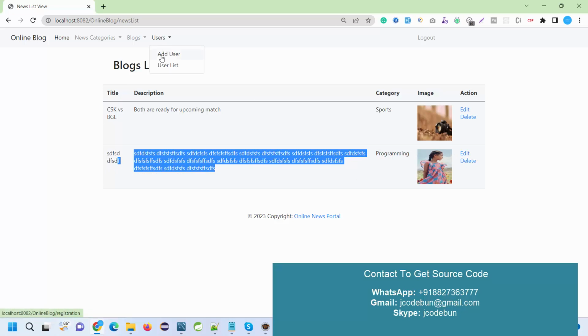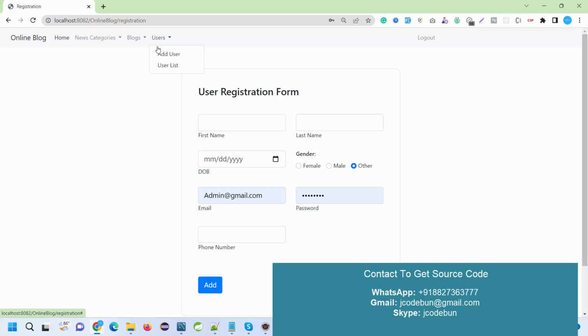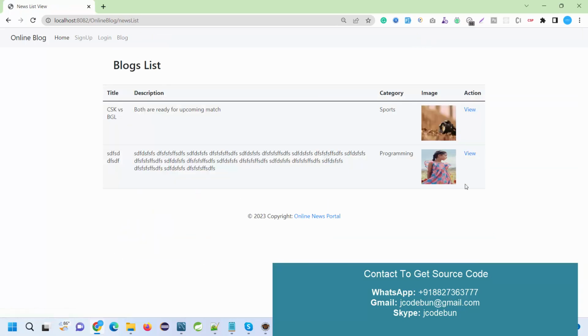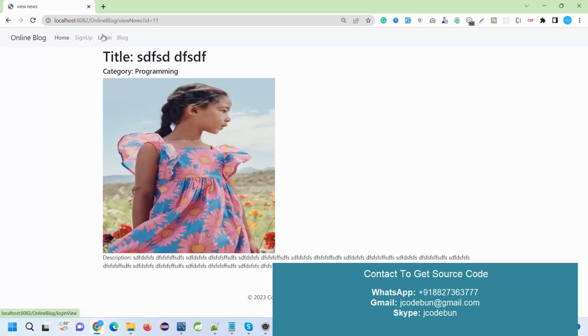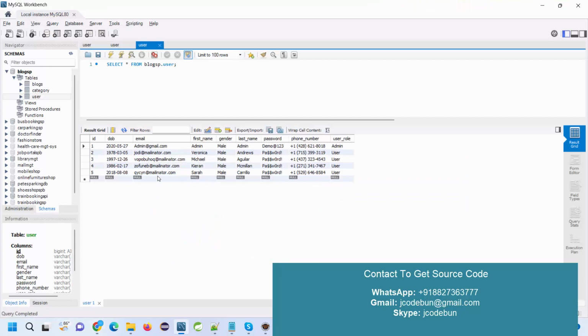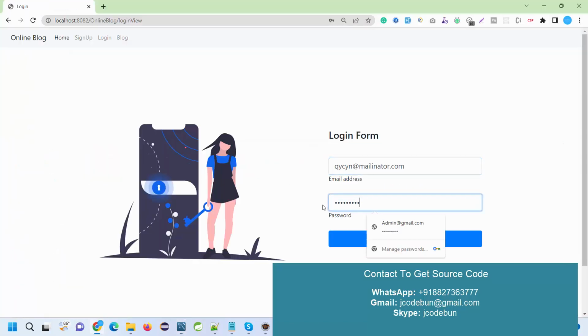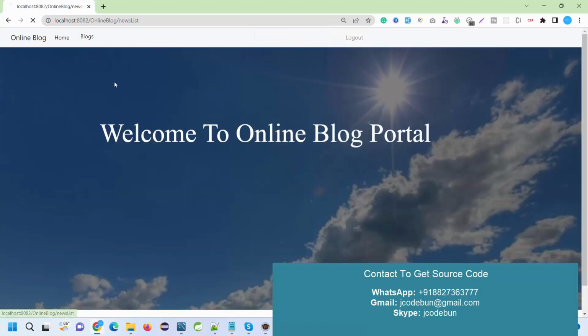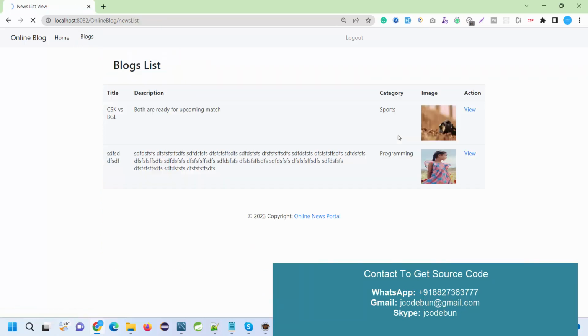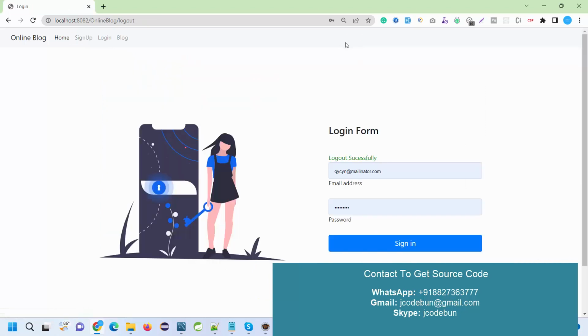Here, as an admin, I have an option to add users, and I can check the list of users. I can edit the user, and I can delete a user who has registered. Let's log out. After that, as a reader, you can read it like this. If you want to log in as a user and read, you can read over there as well. There is an option to log in as an admin as well, but we are not managing anything under it. In future, you might get announcements in this application for the user side. Currently this is the version, and the user can view the blogs here and perform the logout operation.